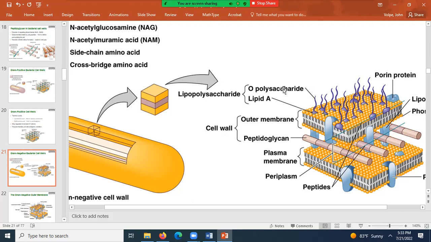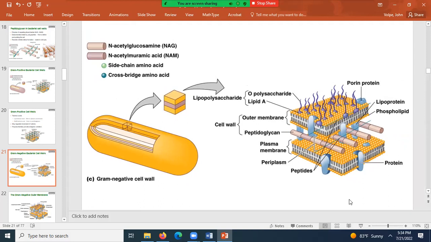The important part of this is lipid A. And why it's important is lipid A is found in gram-negative cells that have a cell wall. And lipid A is an endotoxin. Toxins are something that are always bad. They're toxic to us, why we call them a toxin. And whenever a patient has an infection with a gram-negative cell, they will be exposed to an endotoxin.